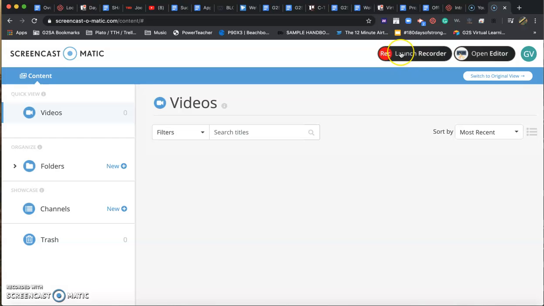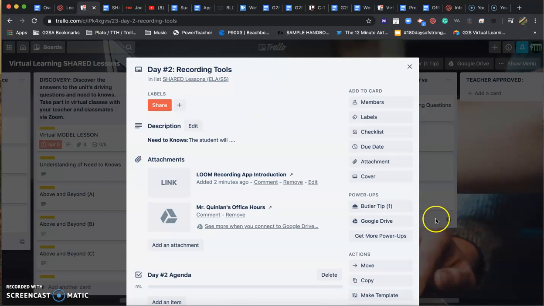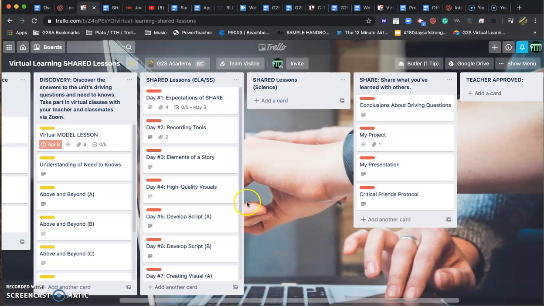Screencast-O-Matic is a wonderful tool to show the screen. You can get your project visuals all ready to go. You can share and go over your Trello board. You can explain the project itself. You can show the project you created. So this is a wonderful tool when we talk about storytelling, how you can capture your screen and your voice in any other kind of medium that you wish.